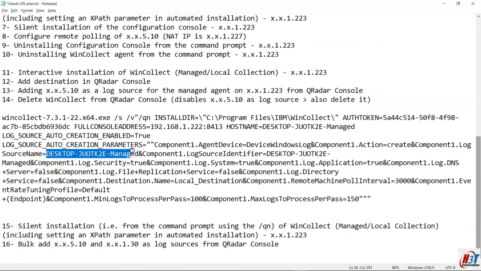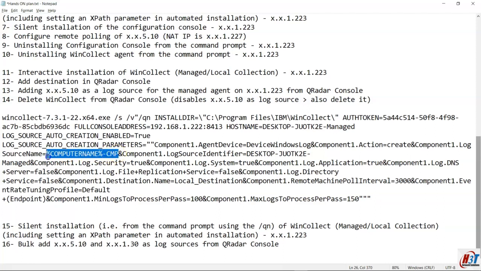Okay, for the log source name, and we can add other things after that. So it will be here. I took extra, so you can add the number, like this is number 2, for example, or anything else, or a name like company, anything to be appended to the computer name itself.